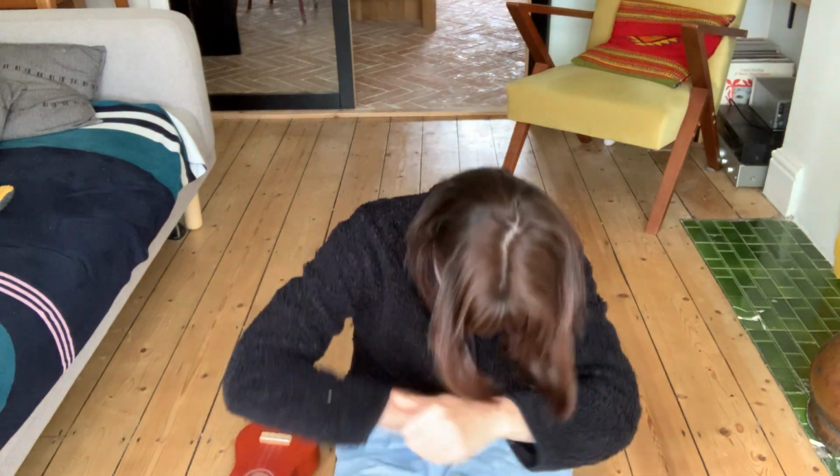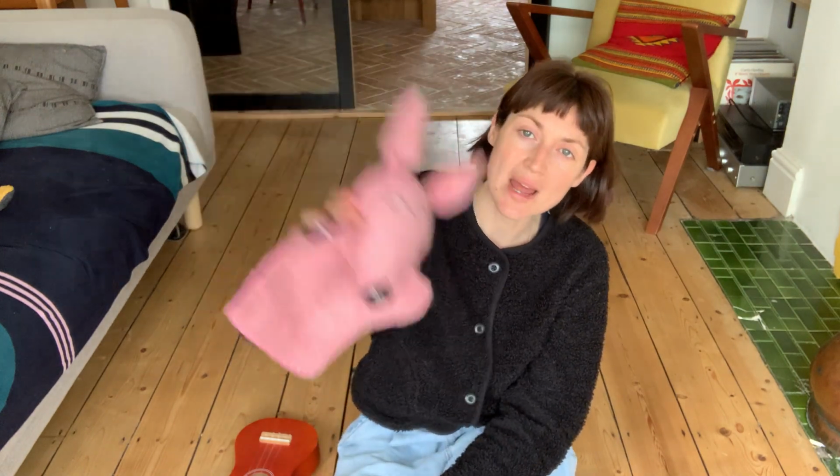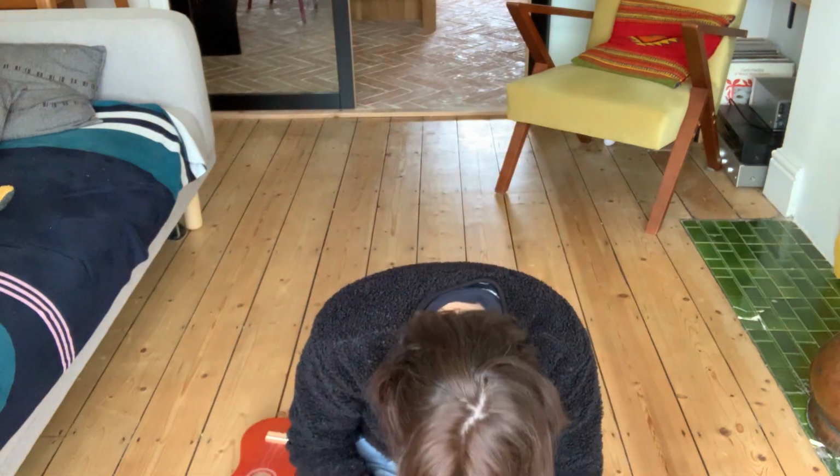The silly piggy built his house with straw. The silly piggy built his house with straw. And his house came tumbling along down. The wolf huffed and he puffed, and the house came down. He huffed and he puffed, and the house came down. Yes, the house came tumbling down.